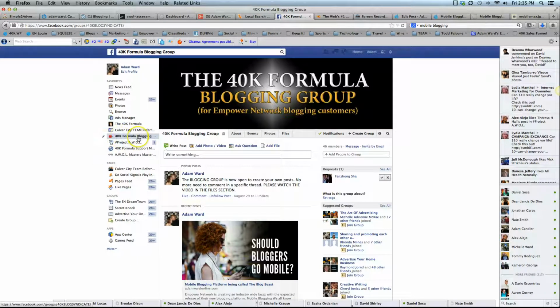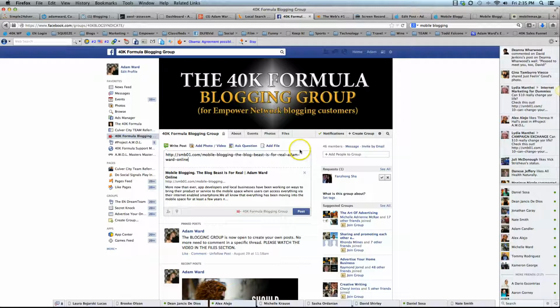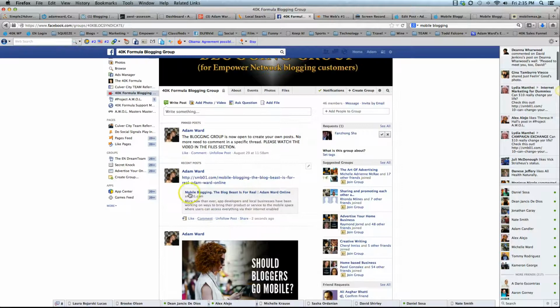So we're in our particular blogging group, but let's say this was your wall or your business page. You would post that link in there and wait for it to do something. It looks like it's not showing the picture, right? Let me post this and make sure. Okay, it's not showing the picture right now, so that is a little bit of a glitch for social media bar. So I'm going to show you one other option. This is option number one.